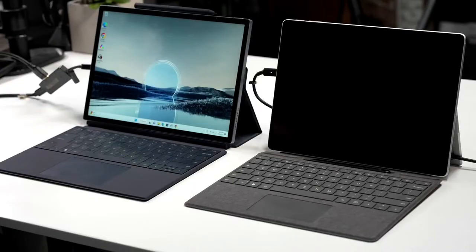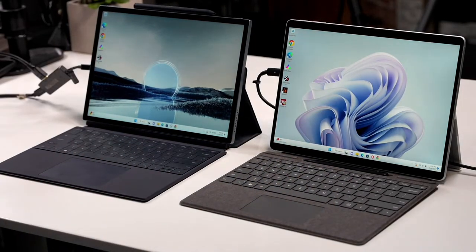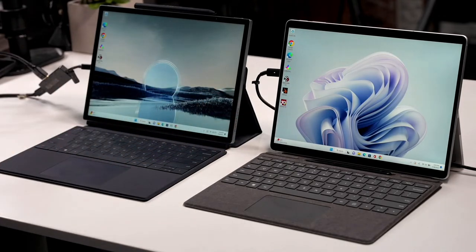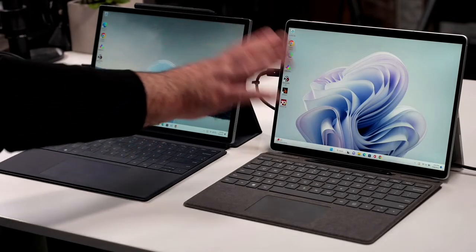Very interesting device. Not perfect, of course, but an alternative to the Surface Pro 9, which you see here on the right. And as you can see, I have to log in. Hold on. There we go. There's that face recognition. And I like both of these devices. Now, the one on the right is the Surface Pro 9 with 5G. It has the SQ3. And the one on the left is the Dell XPS 13 2-in-1 for 2022. Specifically, the model's also called the 9315, like the clamshell counterpart we looked at a couple of months back. But as far as these two are concerned, I'm going to focus on the 5G in this one.